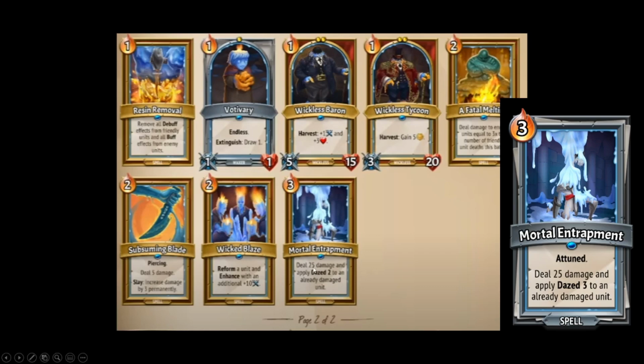It now is attuned. I hardly ever find that to be relevant. So, you know, if I upgrade it, I get a bunch more damage, but it does have Dazed 3 now, so it is significantly better on the Dazed front. Not that it was unusable on the Dazed front, but I thought the prerequisite of having to be damaged, coupled with the fact that it costs 3, coupled with the fact that Dazed just wasn't nearly as useful back then, made it not really that good of a card in 1.0. However, these days it's actually a really good card.